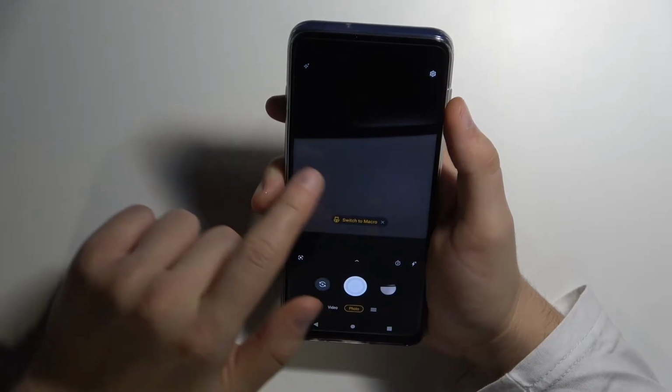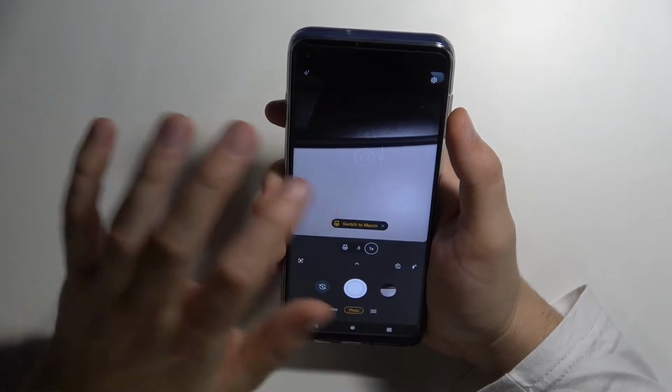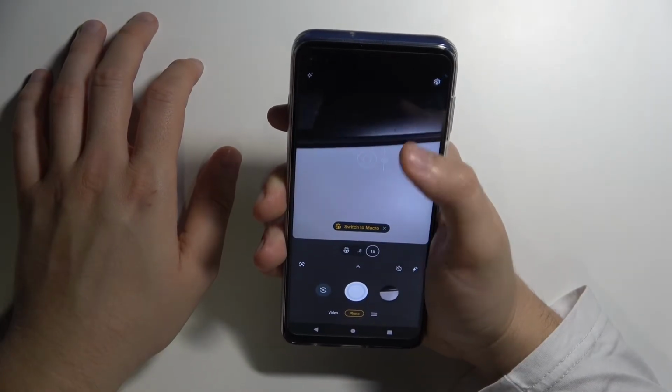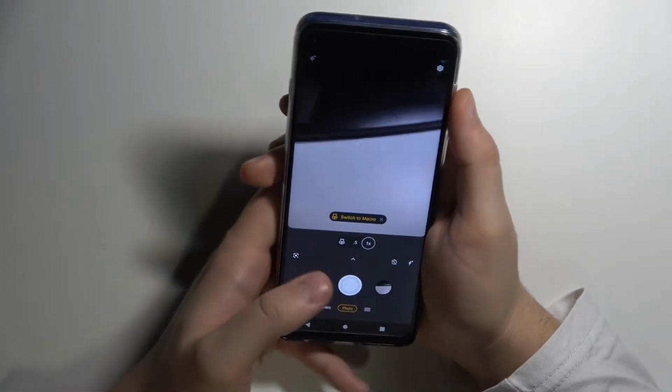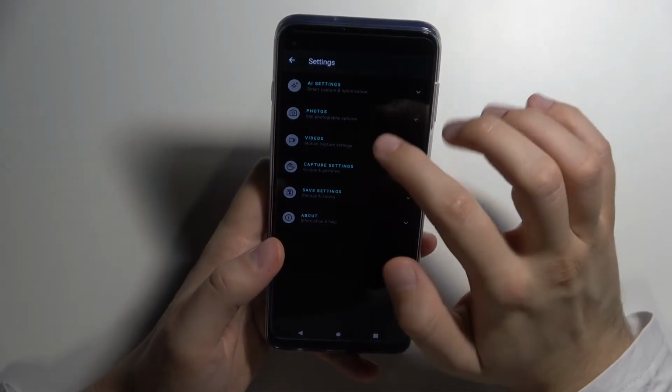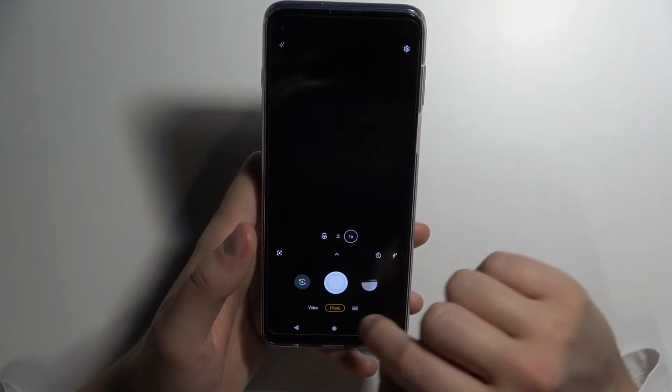Of course, you can block this shutter delay and then you can take photos like that. I'm gonna turn off this option right now because I don't need it.